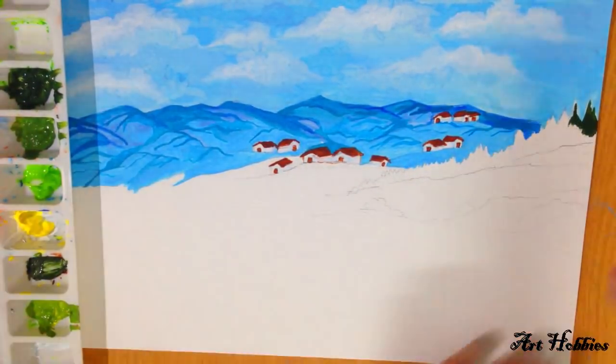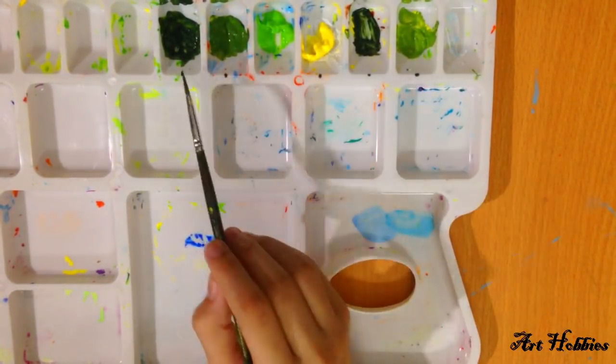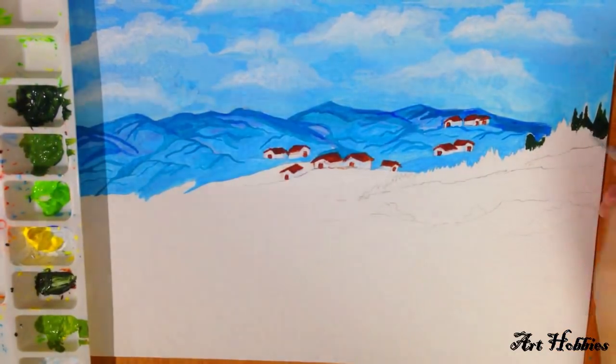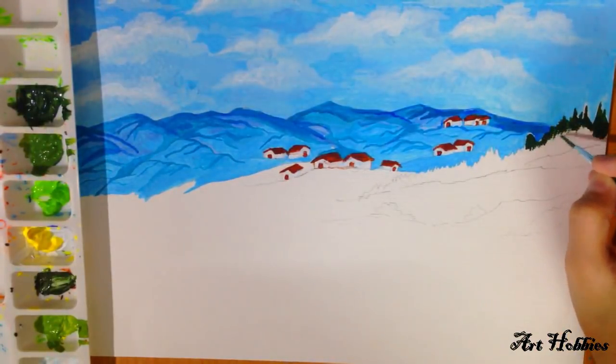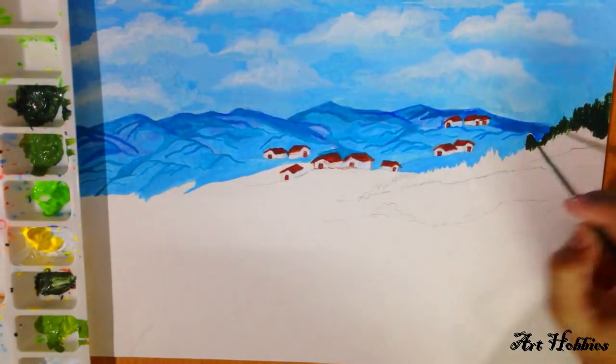I made different shades of greens using hooker's green and lemon yellow, as you guys can see. And I'm painting the alpine trees using a mixture of a bit of lemon yellow and hooker's green. I'm going to be making alpine trees in the back lighter by adding lemon yellow.